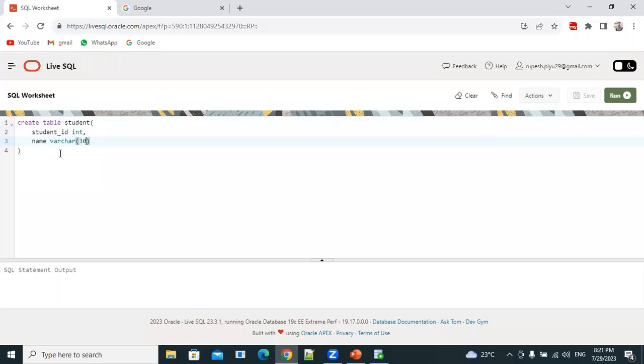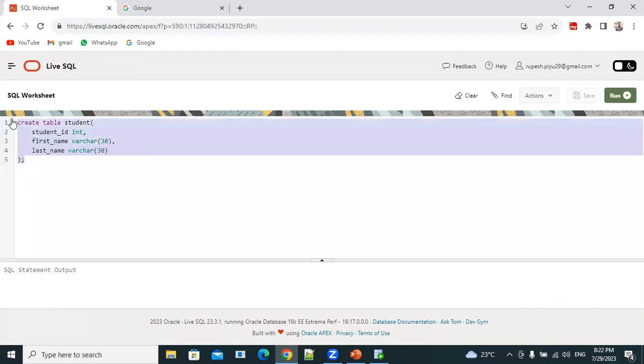I will give it 30, then comma, then let's maintain here first name, then write last name, varchar, and let's keep it 30 only. In the end, you do not need a comma. You will just close it with a close parenthesis here. Then in the end you need a semicolon.